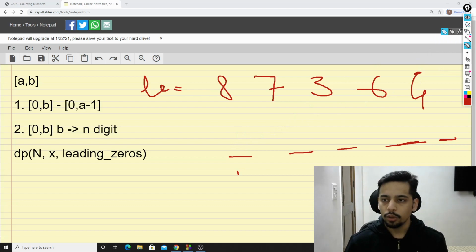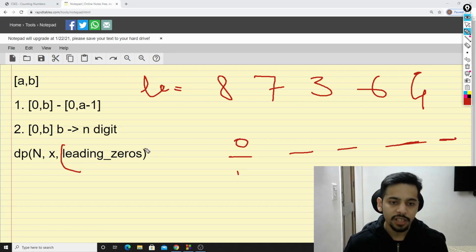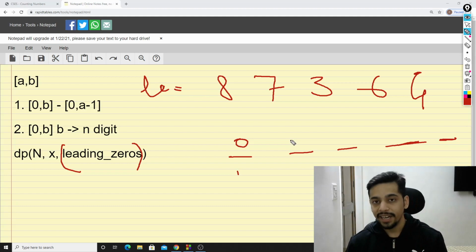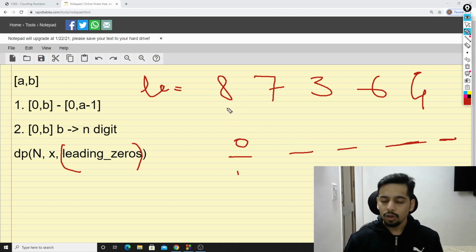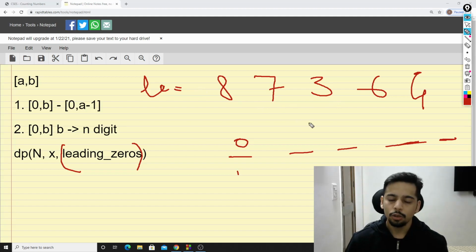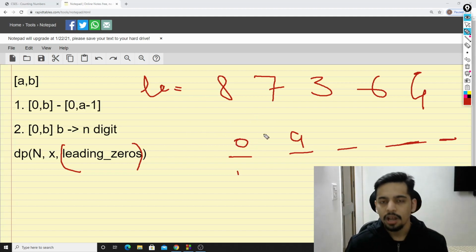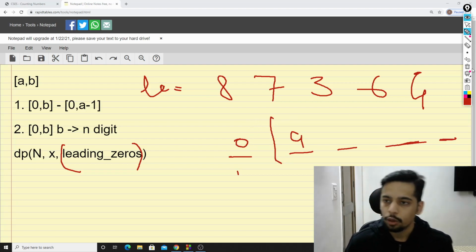If you put in a 0 here, one thing is that at this position also you can still put in a 0 because these two adjacent digits don't count. These are still the leading zeros, and this boolean variable leading zeros actually signifies that. So let's say you put in a 0 here. Now at this position, you can put in a 0, a 1, a 2, 7. You can even put in 8 or 9. Why? Because now it's impossible to ever exceed b. Even if you put in a 9 here, this number will always be smaller than what b is. So there is no more tight constraint on you since you placed a 0 here. And now you're free to go ahead and put anything. So that tight variable becomes 0. There is no tight constraint on you.